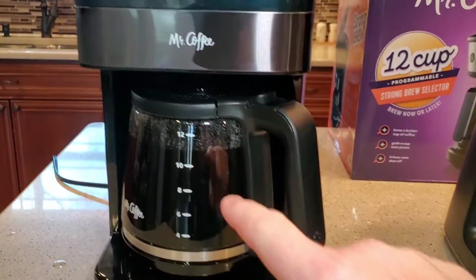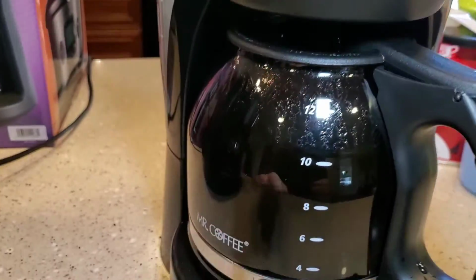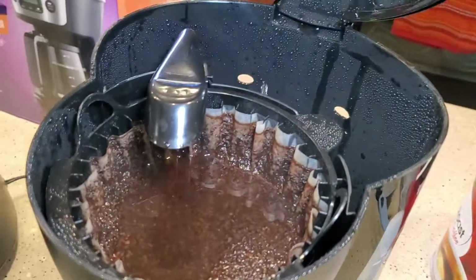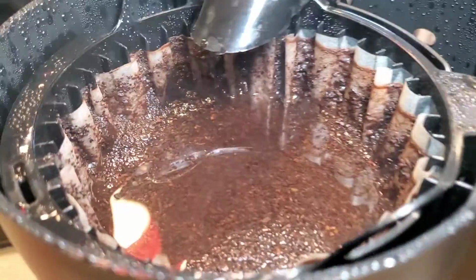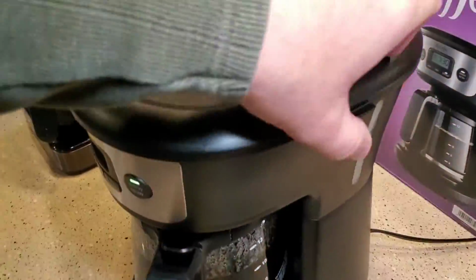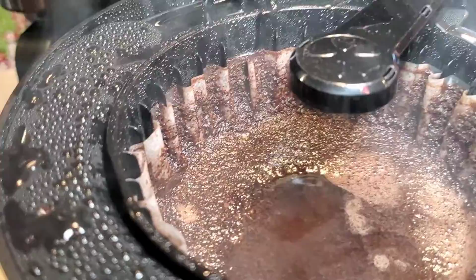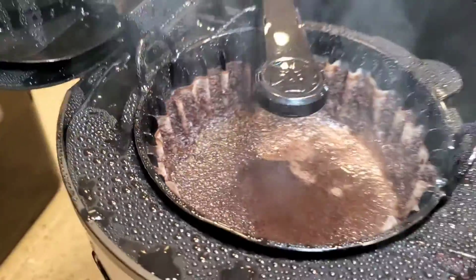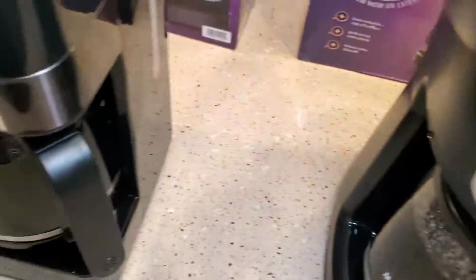Okay, so this one finished up first. This one's got a little bit more to go, and same with this one. We'll take a look at the filter baskets. Okay, so this one got pretty high in the filter basket, but I don't think it went over. Same with this one. This one got really high in the filter basket. I don't see that it went over. Both of these have some water to drain out still.